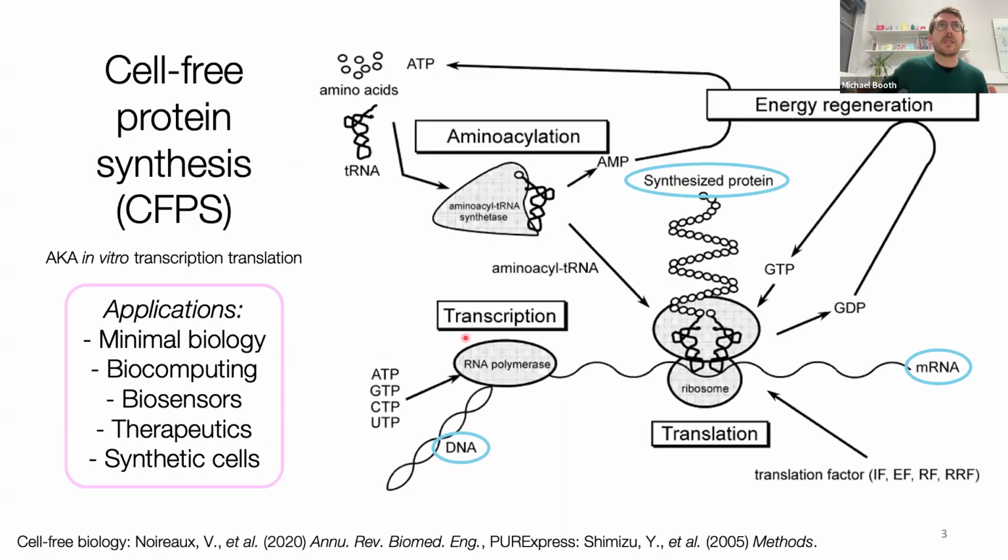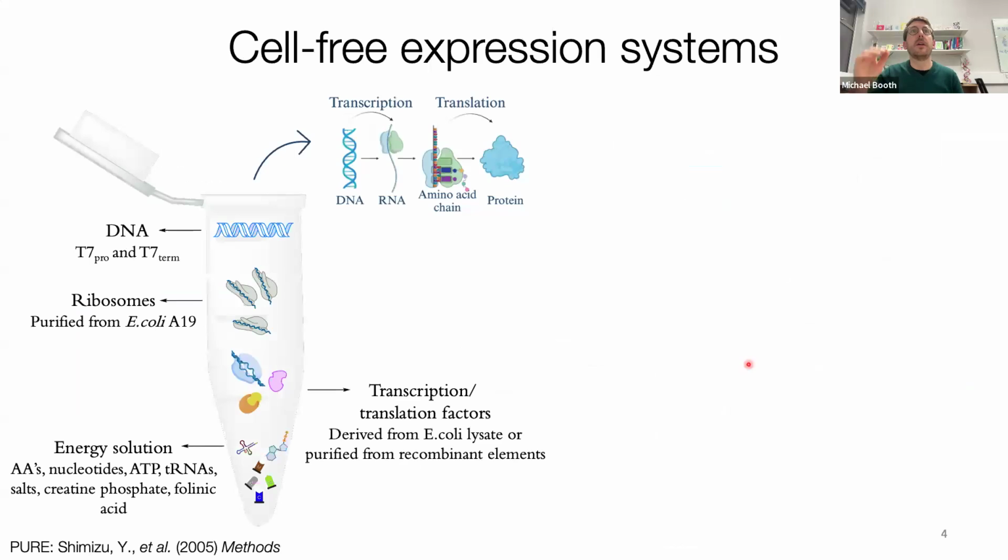So cell-free protein synthesis is basically what I'm going to be talking about for the rest of it. And so I wanted to talk a little bit about it first and some of the things we've done to make our own. Cell-free protein synthesis, transcription translation, there are lots of different names for it. It's basically just doing transcription translation, but not in a cell, right? There are cool applications, including SNAke cells, obviously, but you need a lot of enzymes to do it, and the ribosome.